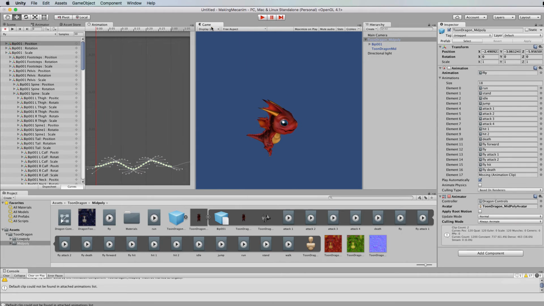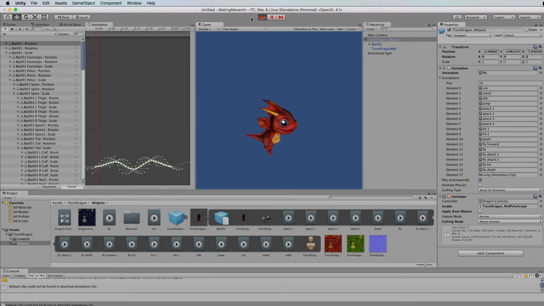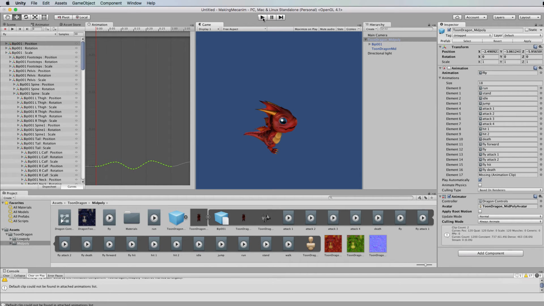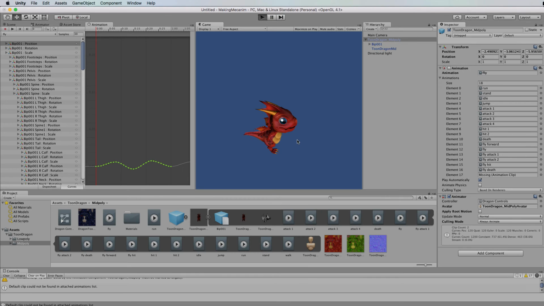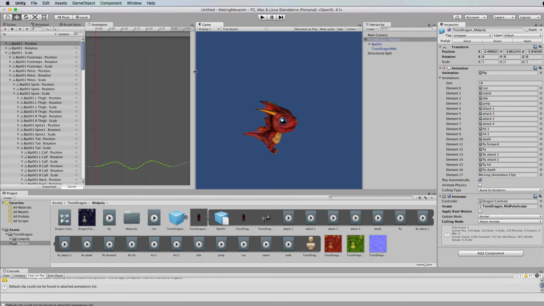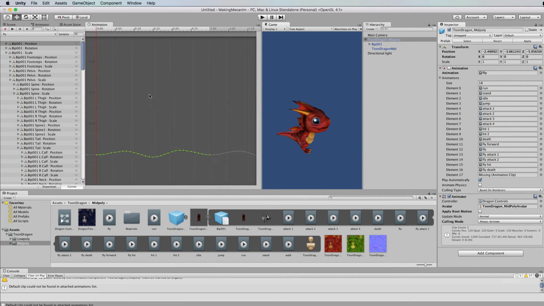So now if we come back to this guy and run him, he will run and fly. And notice how he did it in the same spot. That run isn't looping, so you've got to be real quick. Run, fly. And notice his Y didn't move. Okay, so we've fixed that up. So that is the controls for the curves and moving the curves and matching them from one animation to the other.